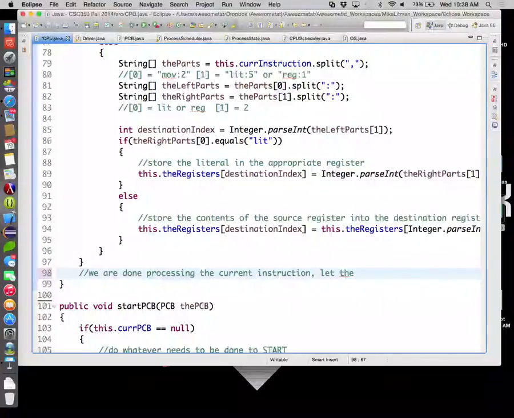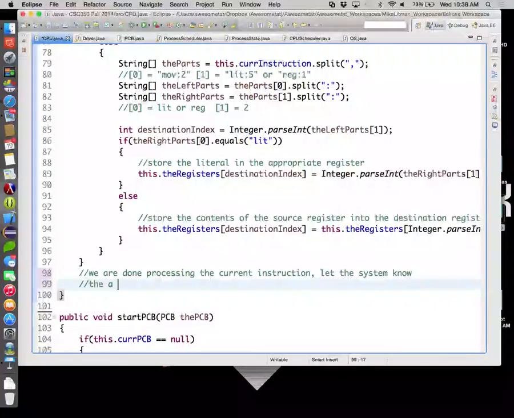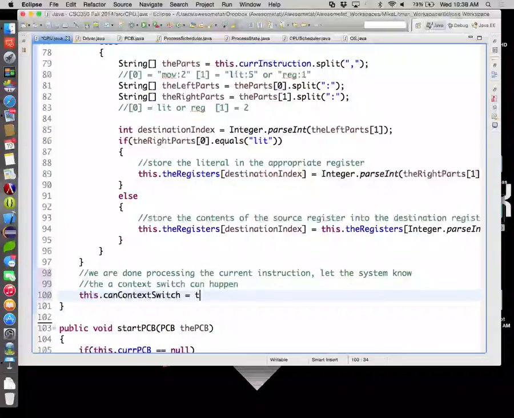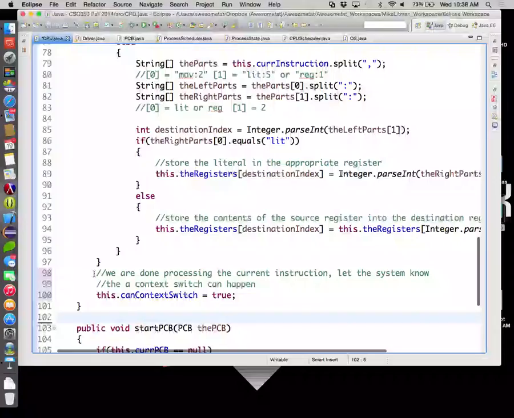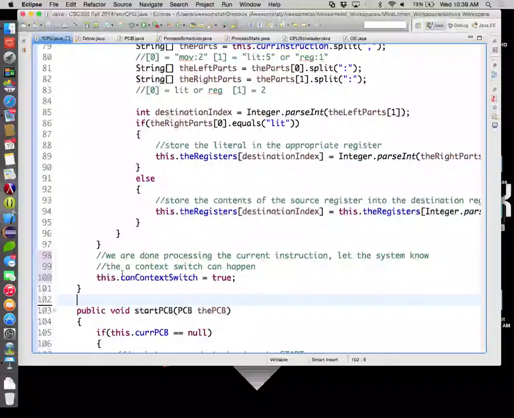Let the system know that a context switch can happen. So that's setting can context switch to true. You see how we have these moving parts? They're all kind of working together.